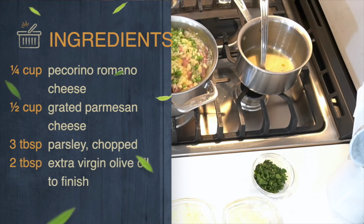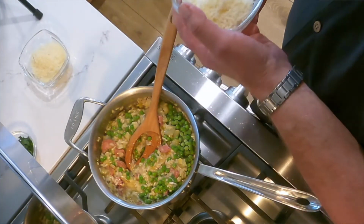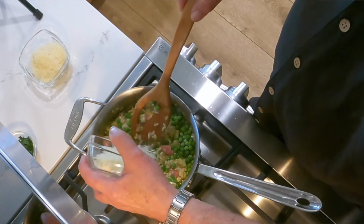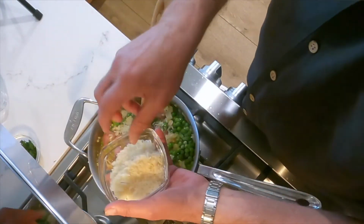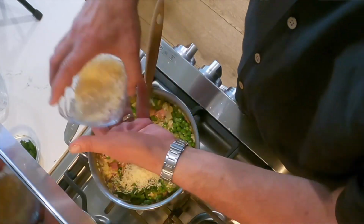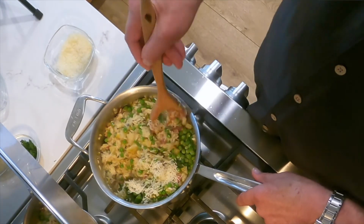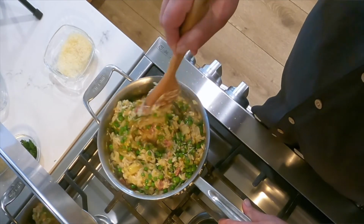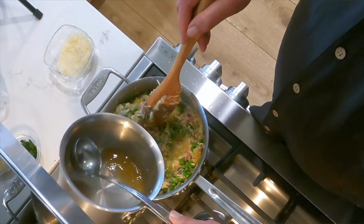I'm going to add all the pecorino, which is, again, I said it's sheep cheese, has a little more saltiness, a little more bright sharpness to it. Going to put that in. Going to put in half the parsley and half of the Parmesan cheese. Just give it a good stir so it all melts together. It looks delicious. Like I said, if it looks a little too thick, add a little more stock or water. Just gonna add a little more there.